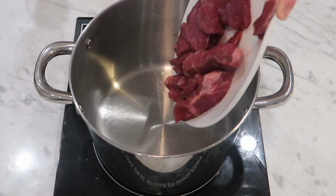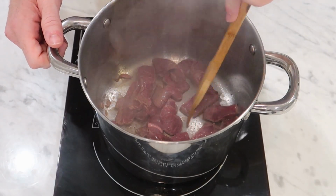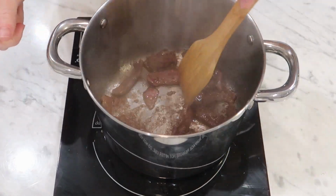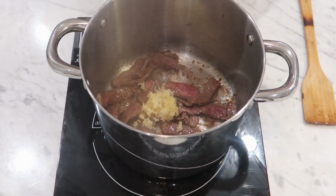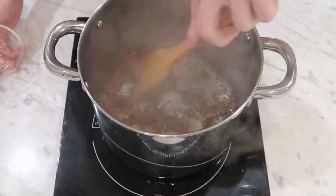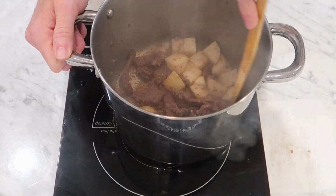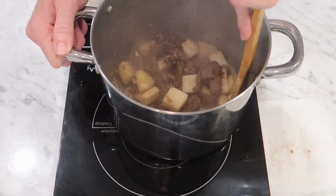Now to get cooking, I have a medium sauce pot going over medium heat, starting with a little neutral oil, and then I'm going to add in my sliced beef, just trying to flatten that out into one layer and then flip it over, getting a nice sear on both sides. And towards the end of that, I'm going to add in like 6 to 8 cloves of minced garlic. I'm going to let those bloom with the beef for a really nice flavor. And lastly, I'm going to add in the diced potato to give that a head start over the rest of the vegetables. And once you've stirred these around for a few minutes and got a nice fond on the bottom, it's time to deglaze.